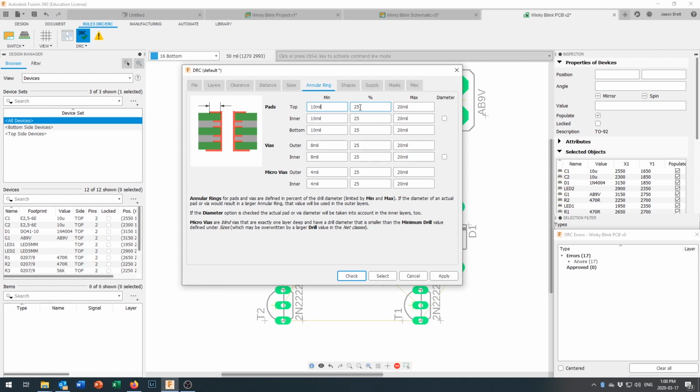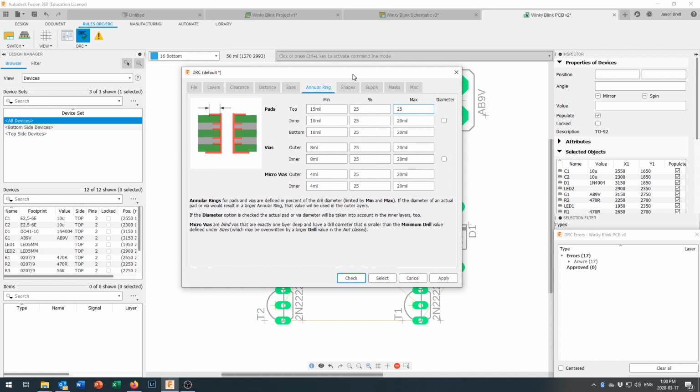And this is saying it should be 25% larger, but this also allows you to set a minimum distance right here so that you've always got enough copper there in case a student is off in their drilling or off in their soldering, or they don't etch just perfectly. Let's increase both the minimum to 15 and the maximum to 25 so that the pads will be a little bit bigger on our board.